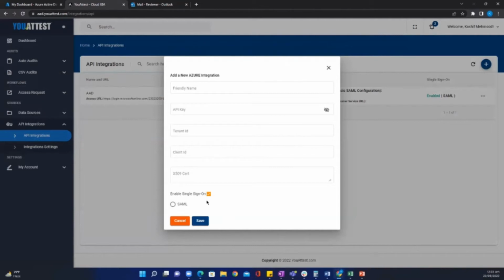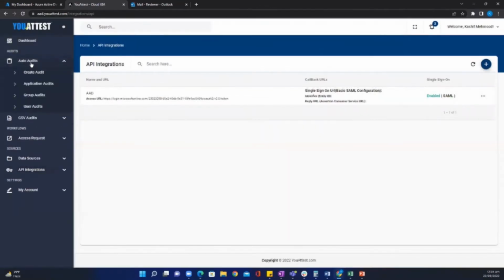Within 15 minutes of starting this integration, your solution, the YouAttest IGA solution, will be implemented and deployed. So the deployment time is pretty fast, and you don't have to wait days or weeks for that implementation. After your implementation is done, you can just create these auto audits.